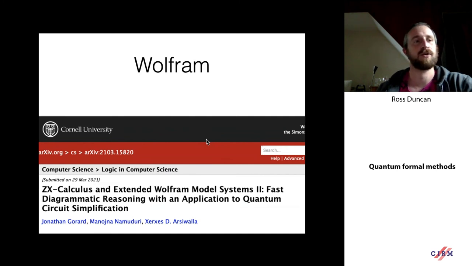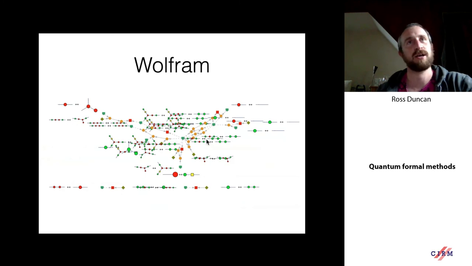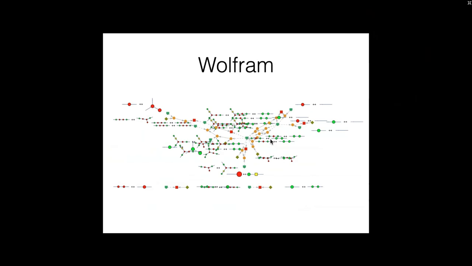This is based on the formalism of multi-way rewrite systems. And it looks kind of crazy. I won't deny it. That looks kind of mad. So that is a proof of, I think, teleportation working. But I recommend you try it out for yourself if you're interested in this kind of rewriting theory. And I think that's where I'm going to stop and ask for questions.